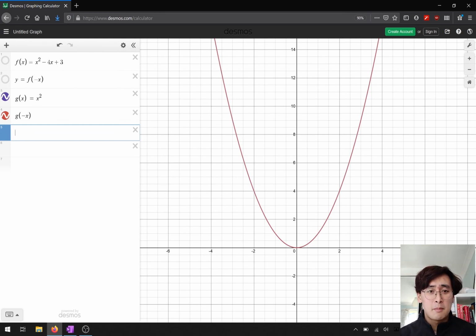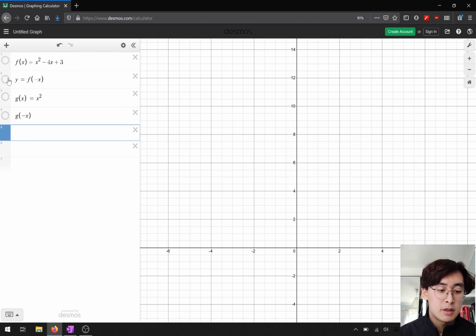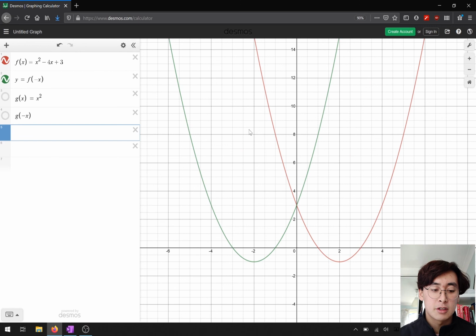This is what we looked at before. If you reflect a function along the y-axis and it is the exact same function, then it's an even function. So that's a bit of a recap on something we did before. But the main thing we want to focus on here is that if we want to reflect a function, or draw the reflection of a function, along the y-axis, we just draw f of negative x.